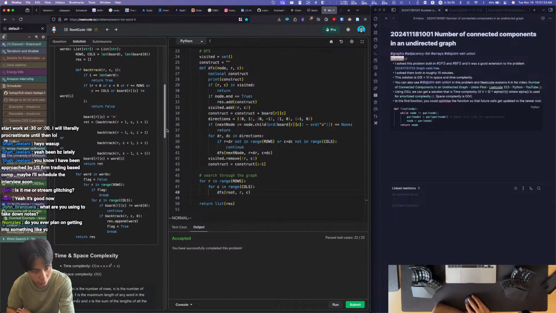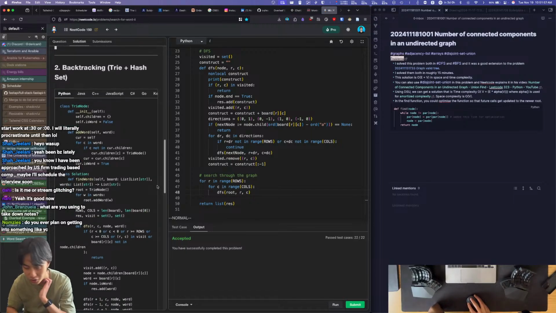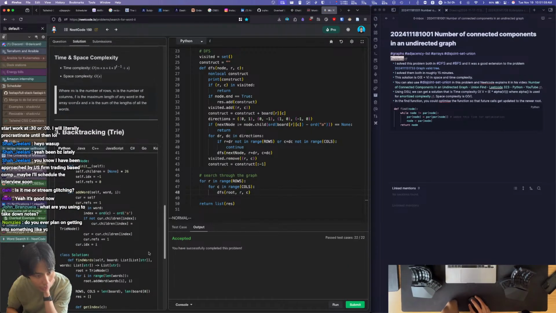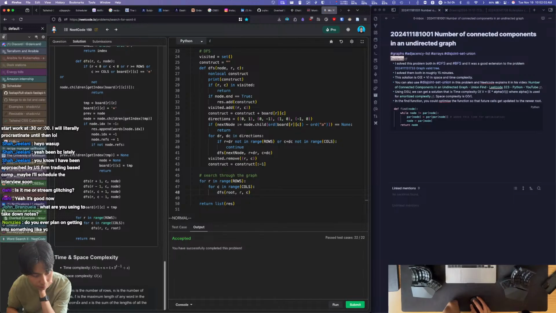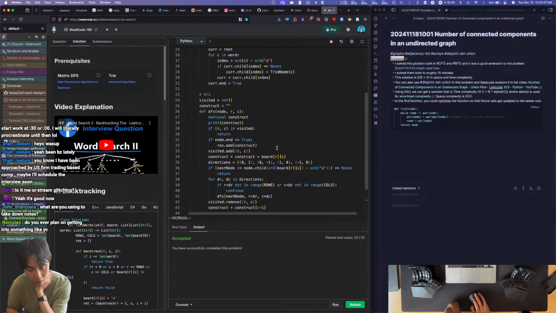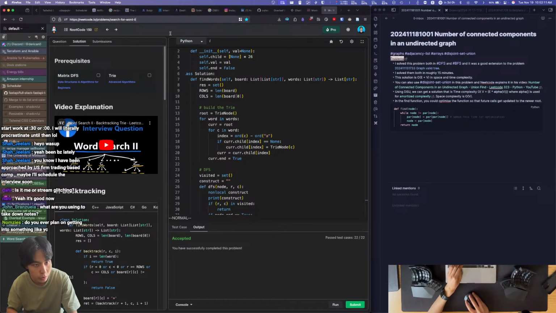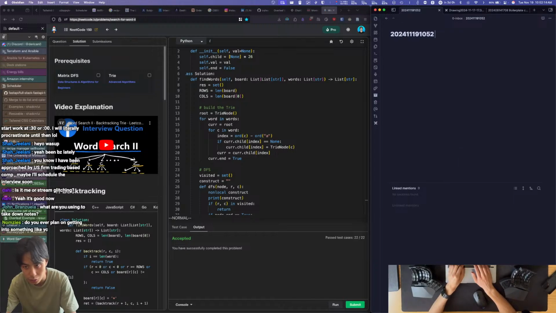So, okay, you can use backtracking. You can use backtracking, trie and hash set. Backtracking with trie only. Okay, all of these different methods are pretty big, and I would definitely say I did use some backtracking in this problem. I will say though, if that's the case, let's create a new search for word 2. All right, and paste this and then say used backtrack.